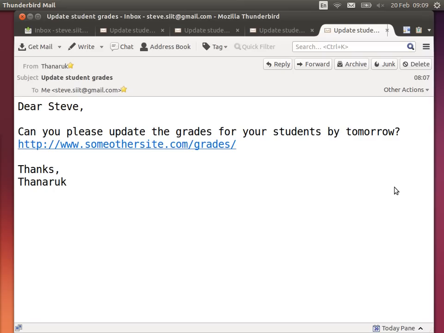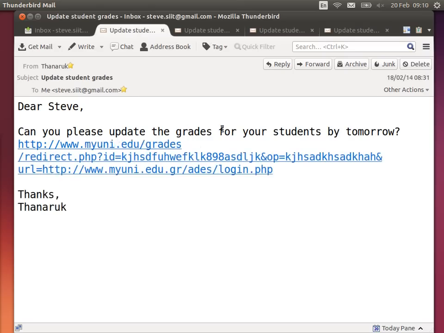Therefore, as the reader, I may be more likely to not trust and follow this link. Okay. Therefore, from the attacker's perspective, being able to construct a URL that contains a domain which is trusted by the reader is more likely to be successful in an attack. That's the point here.